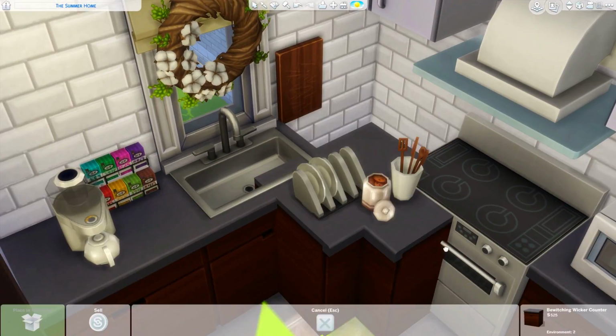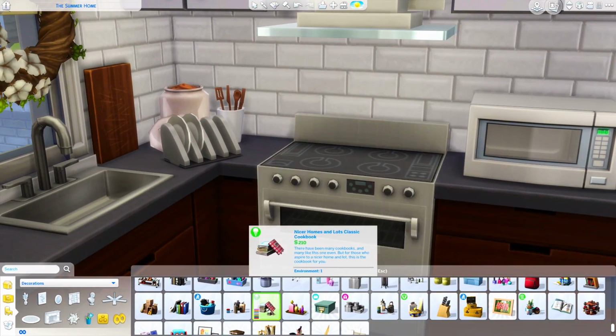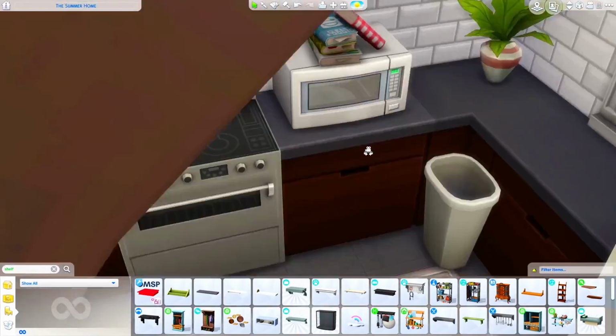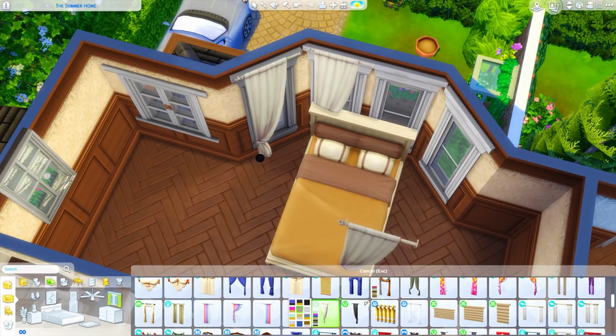I'm pretty sure you can. I didn't play test this yet, but I will before I upload it to the gallery, so no worries on that. And just adding some cookbooks up on top of the microwave. I find that to be really realistic. And then we are moving on into the master bedroom.